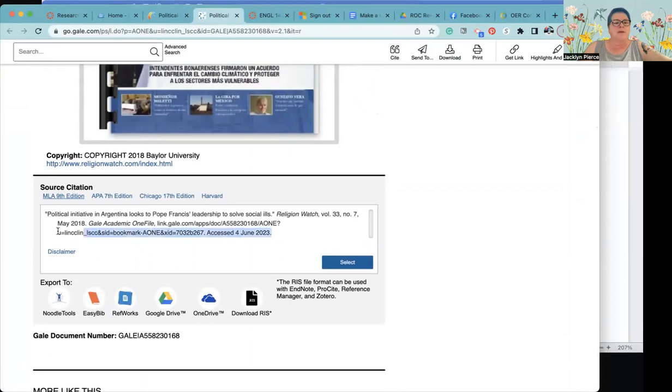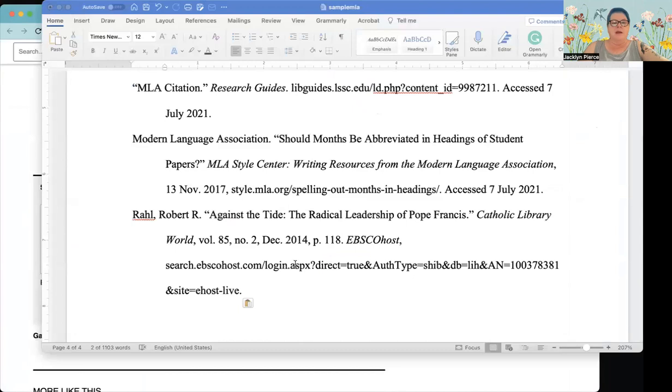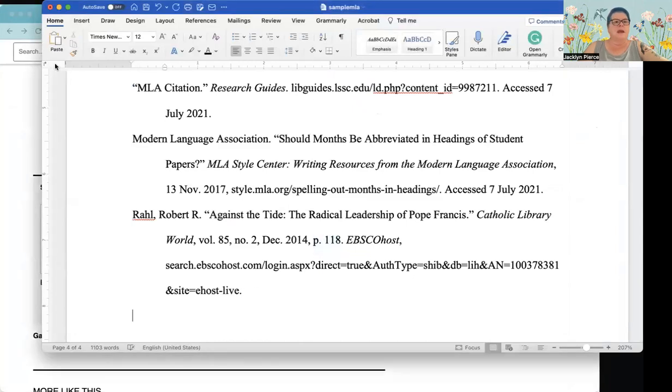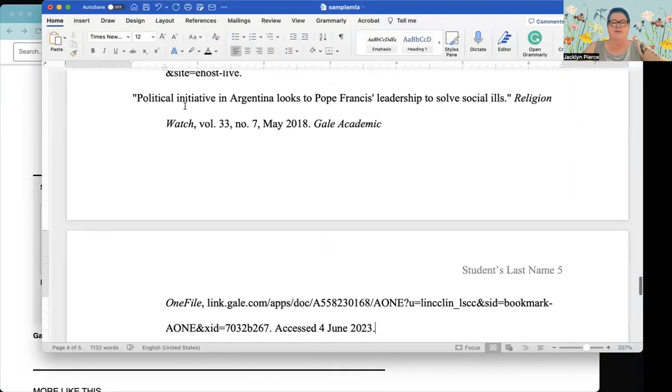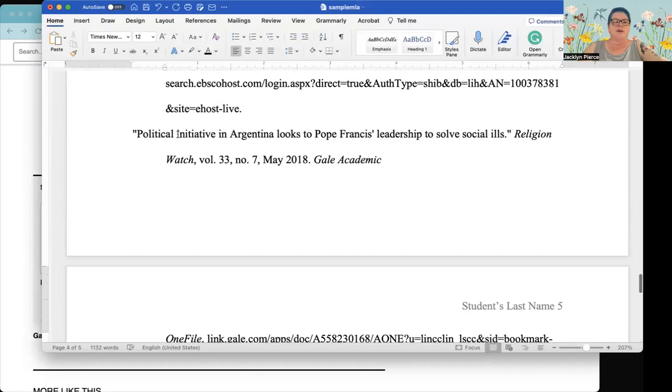So I'm going to copy this. MLA is already chosen. I'm going to come over here and do the same thing, pasting it by matching the formatting. Now there are a couple of things I need to fix here, and if you don't fix them, nothing bad is going to happen to you.